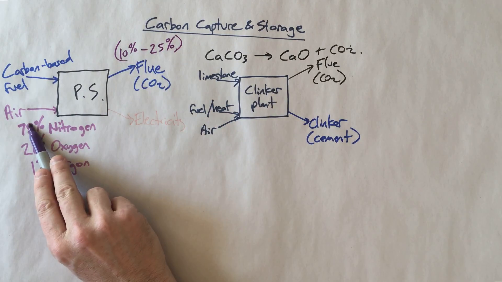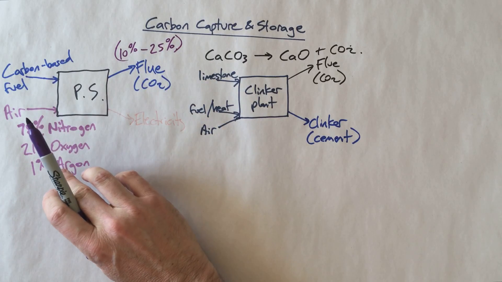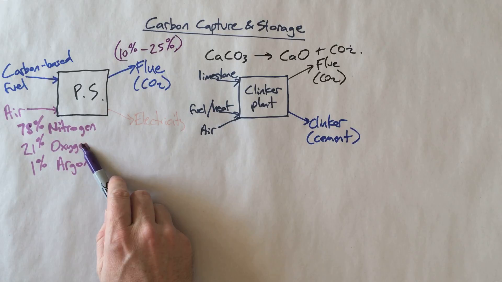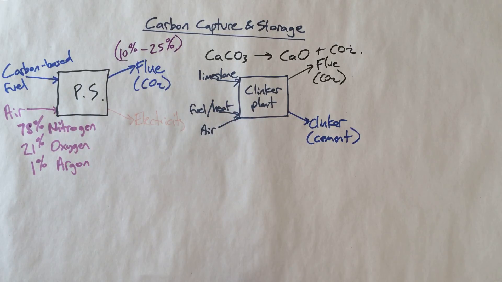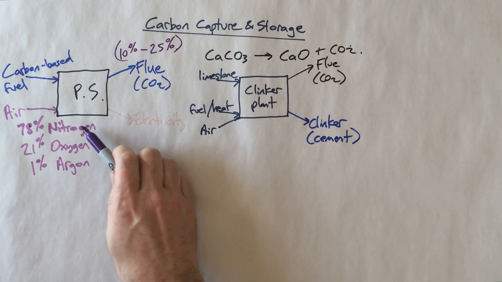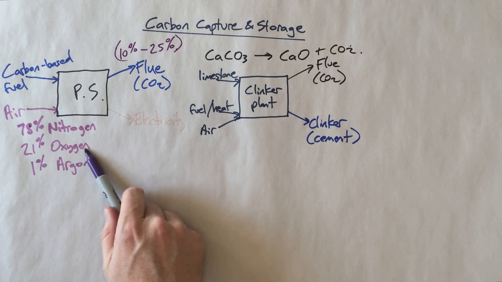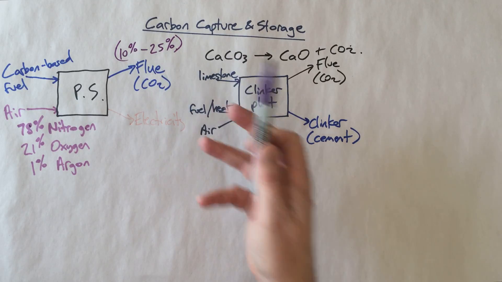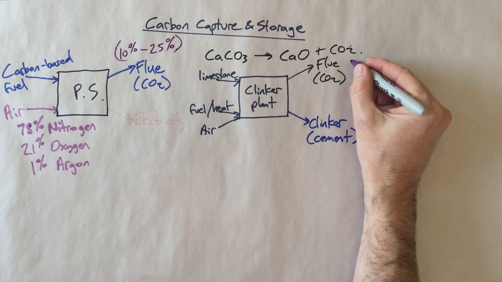And so what's coming out of this flue is actually a minority of it is CO2. The majority of it is this nitrogen and this argon. They went right through your power station and we had to take them in because they're mixed up with the oxygen from the air that we need. But they go right through and they basically make up the bulk of that flue gas. They're just hot nitrogen and hot argon. There's a little bit of uncombusted oxygen as well. And of course we've got the CO2 and we've got traces of other things as well. But the main point that I want you to take away is for clinker plants, again, it's not pure.